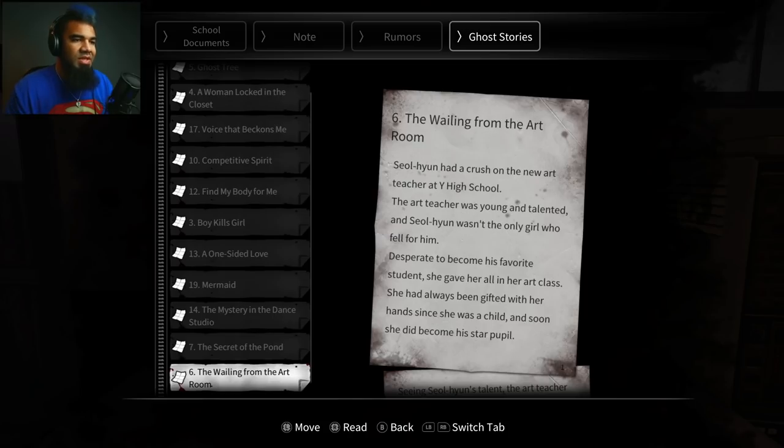So, this one is the wailing from the art room. Seol Hoon had a crush on the new art teacher at Y High School. The art teacher was young and talented, and Seol Hoon wasn't the only girl who fell for him. Is this the same art teacher? Desperate to become his favorite student, she gave her all in the art class. Wait, there's a lot of art teachers that have been in and out. Never mind. She had always been gifted. It says in the in-between scenes that the position is vacant now, but it kind of is a rotating door.